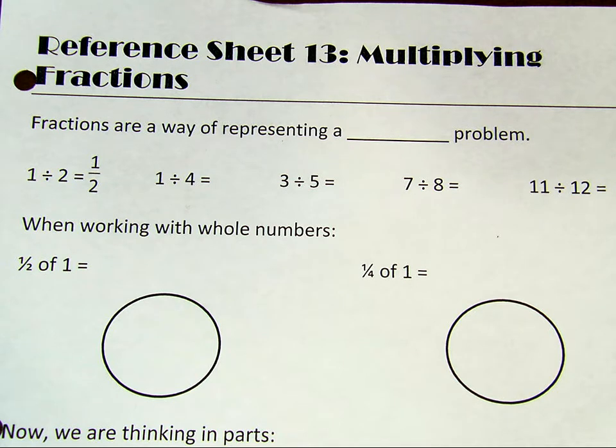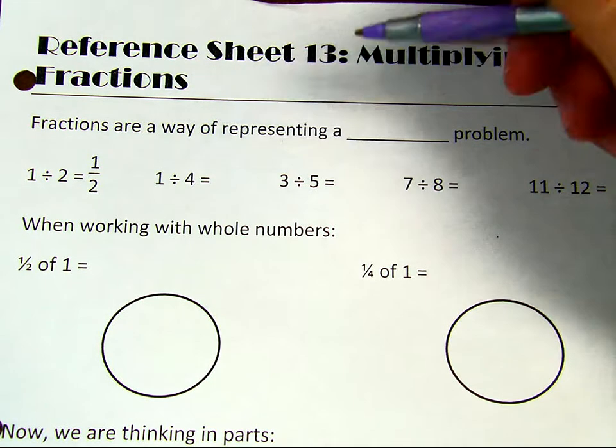The reason I'm doing it in that order is because I've always thought the multiplication and division of fractions was super easy. Adding and subtracting is really hard. Normally in math we go first addition, then subtraction, then multiplication, then division. In this case, I really think multiplication and division are just easier with fractions than adding and subtracting, so we're going to start there. And for now, what is a fraction at its basic level?